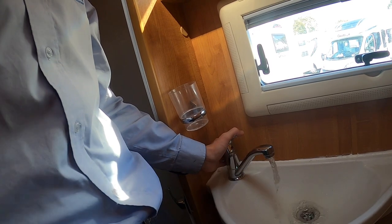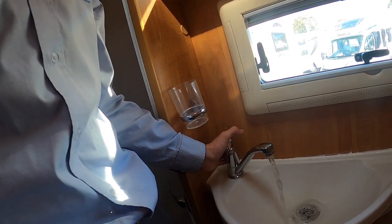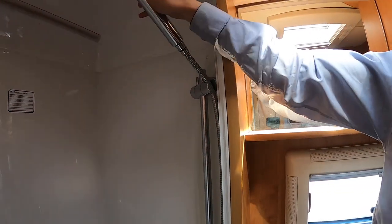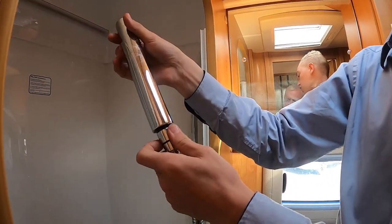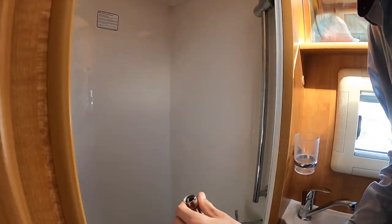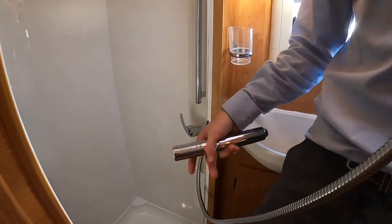It'll push the air out of the boiler and fill it up until you get a steady flow. You've also got your shower — you always want your shower screens to be tied back by the turnbuckles when you're travelling. When winterising, take your shower head off and allow the hose to lie in the shower tray, as this can catch some water in here and potentially freeze, and that's not something you want.